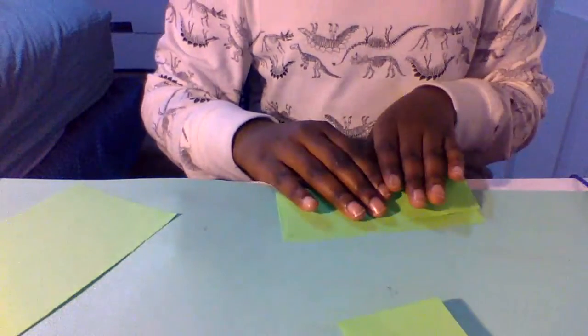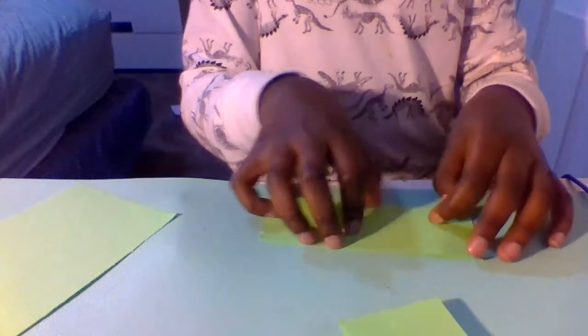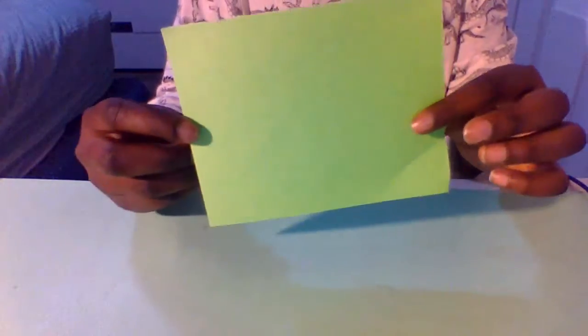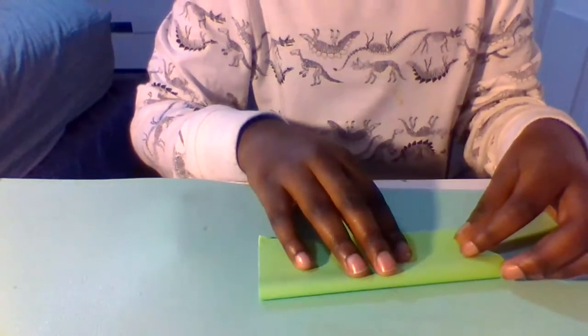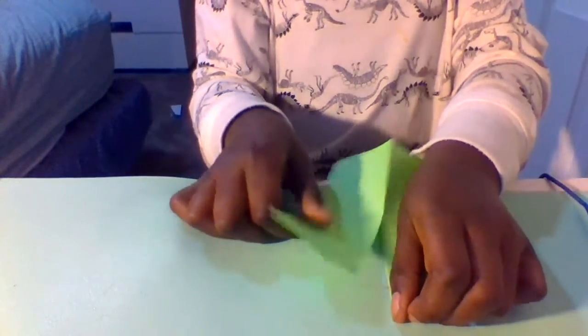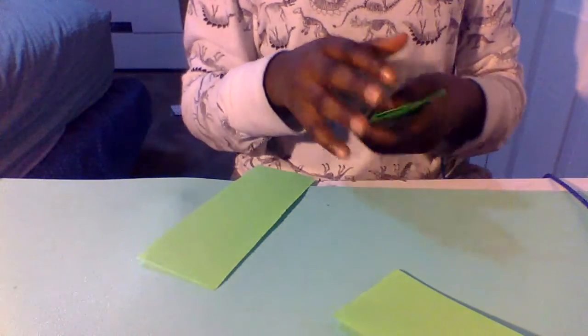We need four in the middle and then two to connect and go inside the handles. I'm gonna fold in half the short way — sorry, I folded it the long way, I'll use a different one. I only need six of these, so I just need three of these quarter sheets that we just created. And now you have six slips; one of them you can just throw away, it's not needed.